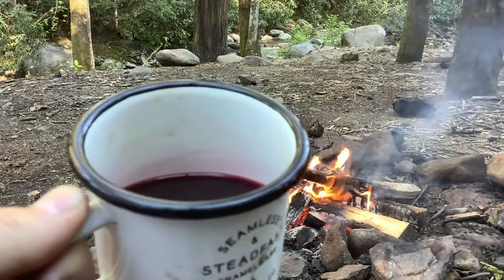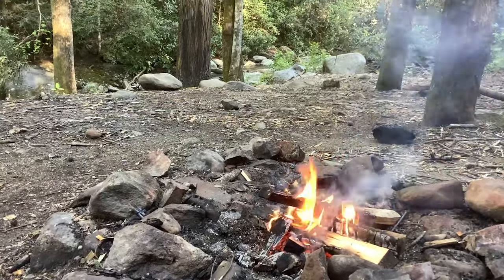My pomegranate and tequila in my dirty coffee cup. Fantastic. Our temperature here has been all over the place. It was really cold two nights ago. Last night was in the mid-50s, not bad at all. Today started out pretty cold, but I want to say it got up in the mid-60s. And as you can see, I'm wearing the Patagonia now. It's starting to get cool again, but I don't think tonight's supposed to be too bad, so I guess we'll see. But the weather seems to be all over the place.